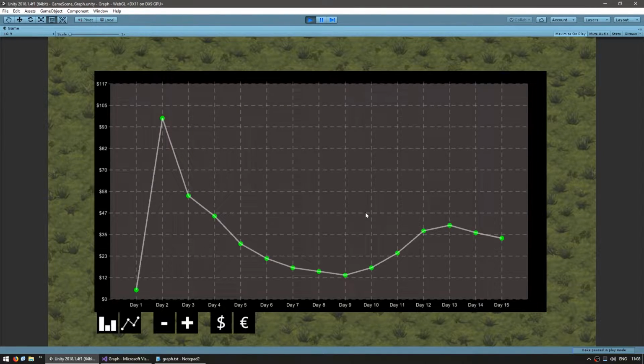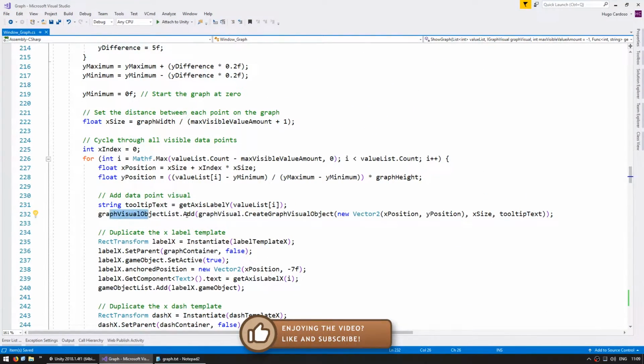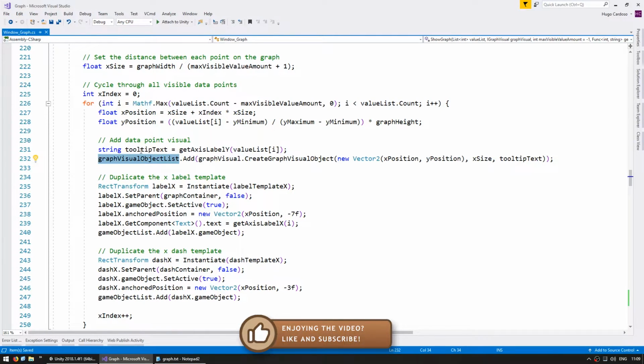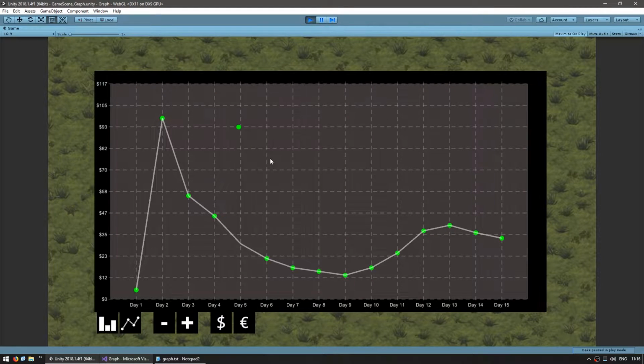Now, the one thing we are currently not updating is the actual connection. So right now you can't actually see that problem since it is already correctly set up on construction. But if I were to randomly change the value of a point, you would see that the connection no longer connects. So let's try doing that just to see the error in action. So all the way up here we have a graph visual object list, just like that. Okay. So after creating everything on the list, let me randomly modify a random one. So let's say on index number 4, I'm going to change it. So here I randomly changed the value of this point, but as you can see, the connection did not update. The point did update its position, but not the connection. So let's solve this bug.